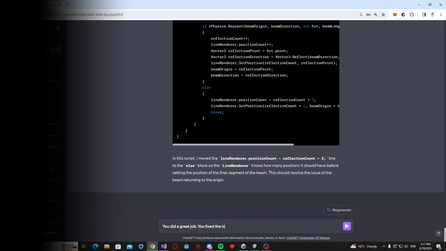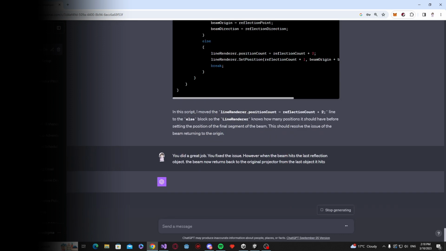You fixed the issue. However, when the beam hits the last reflection object, the beam now returns back to the original projector from the last object it hits.